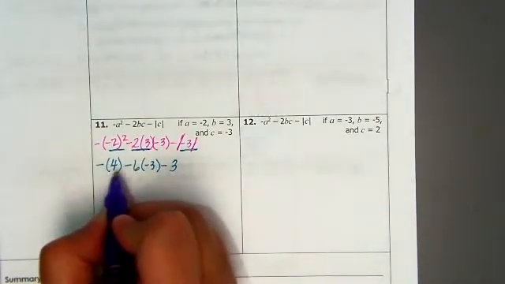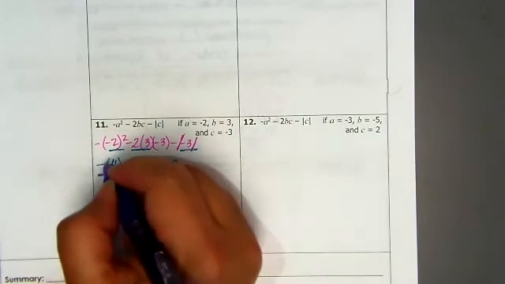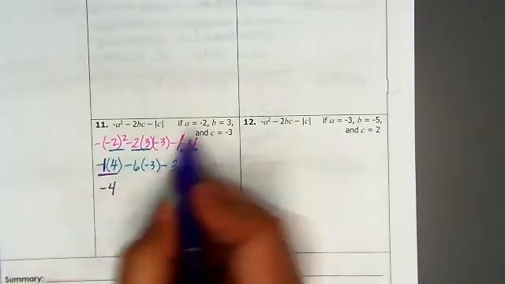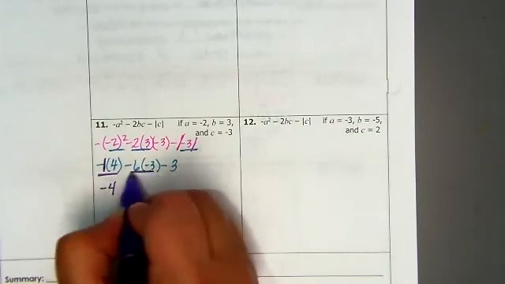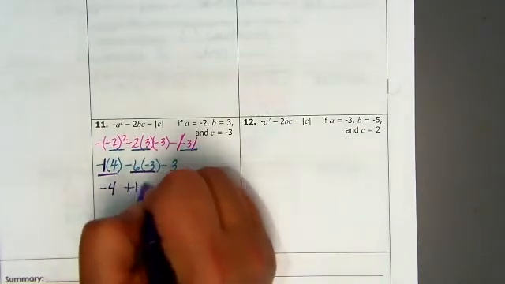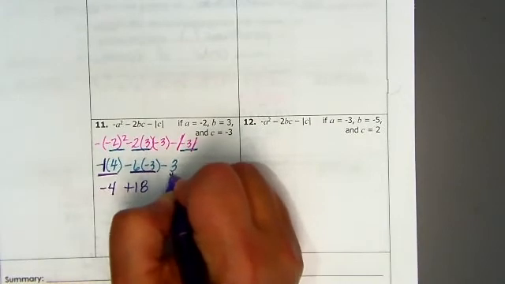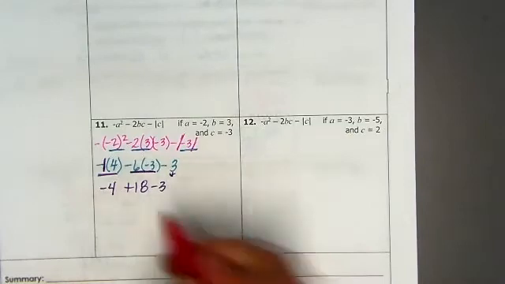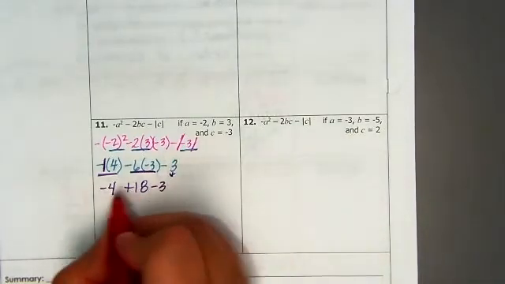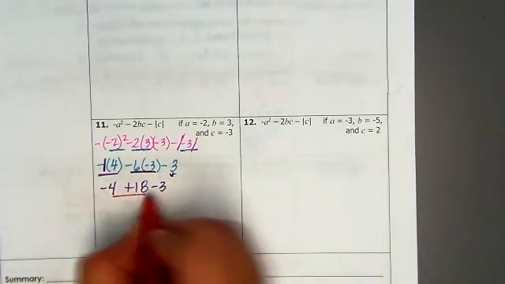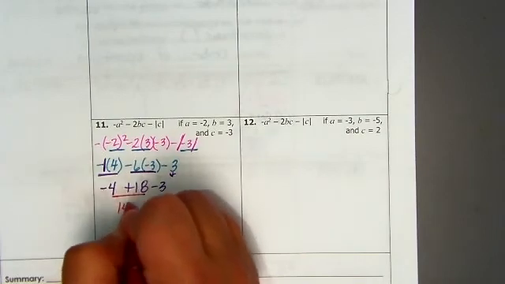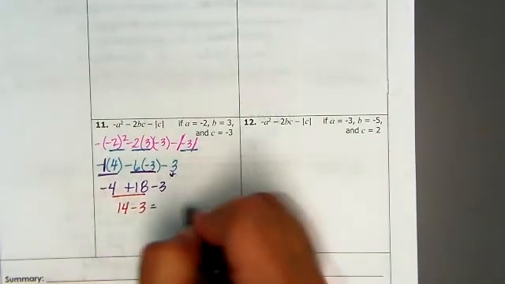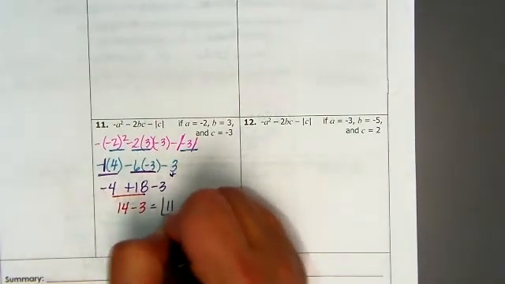Order of operations, that's going to become, because this is understood to be a 1, negative 1 times 4, so that's going to give me negative 4. I can do the negative 6 times the negative 3. That gives me plus 18, and then I just bring this down, minus 3. And now we do the order of operations as it comes from left to right. So I'm doing negative 4 plus 18, so that's going to give me 14 minus 3, which gives me a final answer of 11.